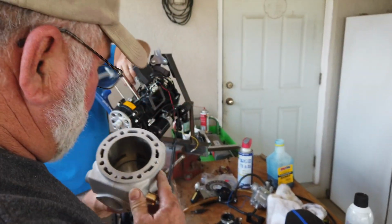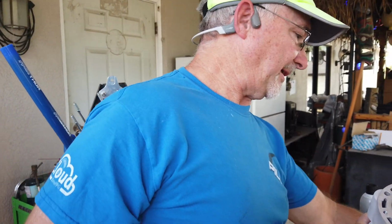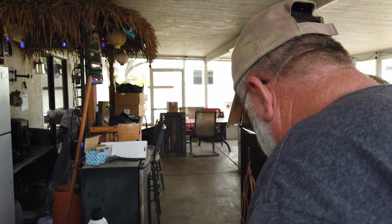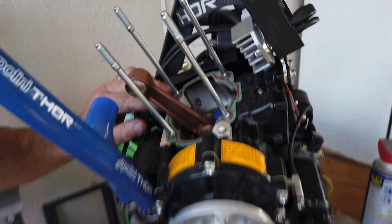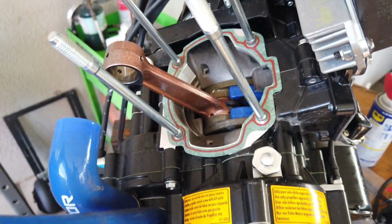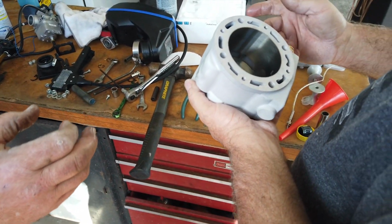The arrow's pointing the right way. Yep, and first thing you want to do is take some of that oil and put a layer of the oil inside as well. Put our base gasket on. That arrow is supposed to be pointing to the exhaust. Yep. Base gasket. And where the rings come together, that's your intake side.